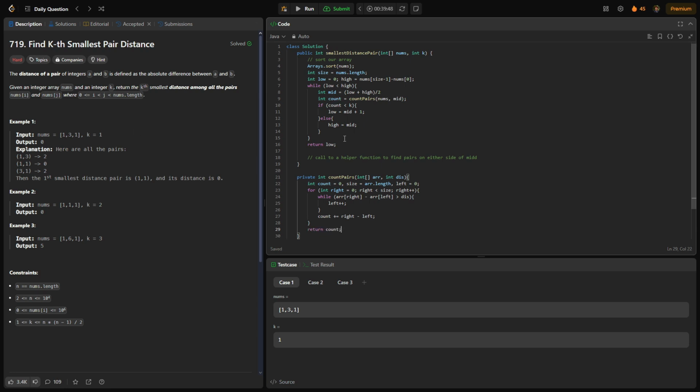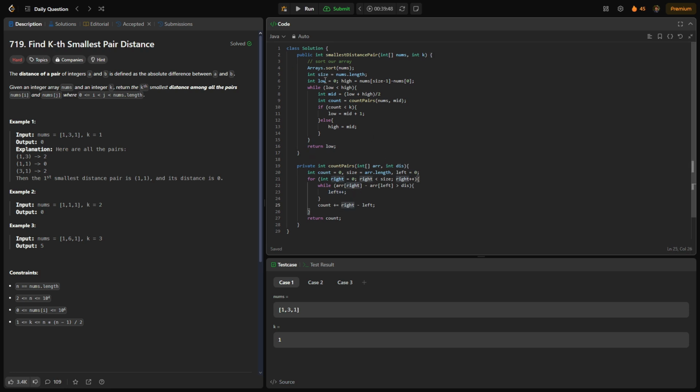So this is a typical binary search, and down here we're kind of having a sliding window. So the sliding window is a left pointer and a right pointer, and as long as the distance between them is less than or equal to the distance threshold that we give this function, we will continue to find those distances. Otherwise, we will have to increment our left pointer.